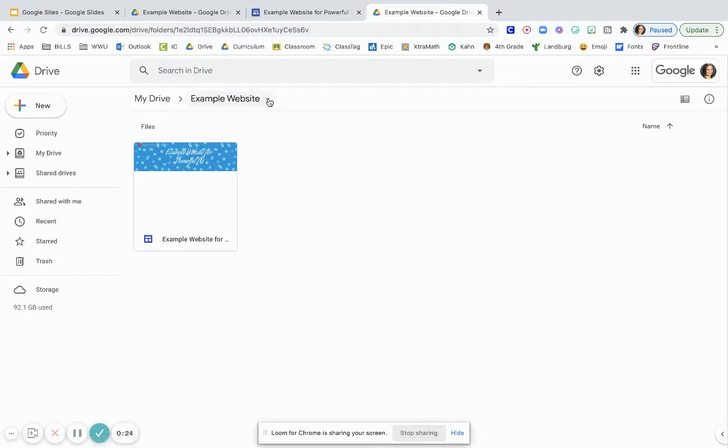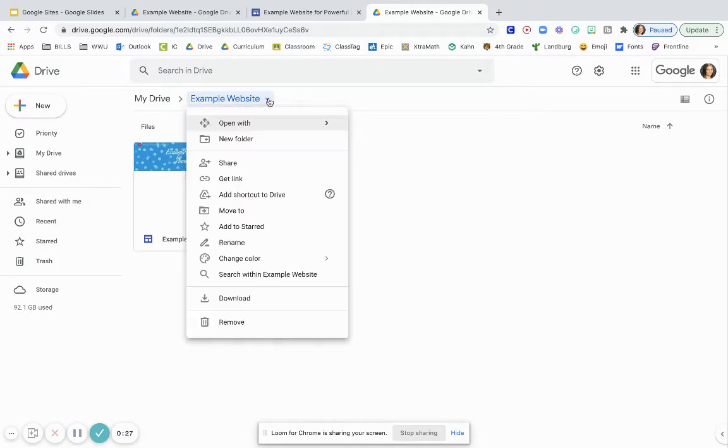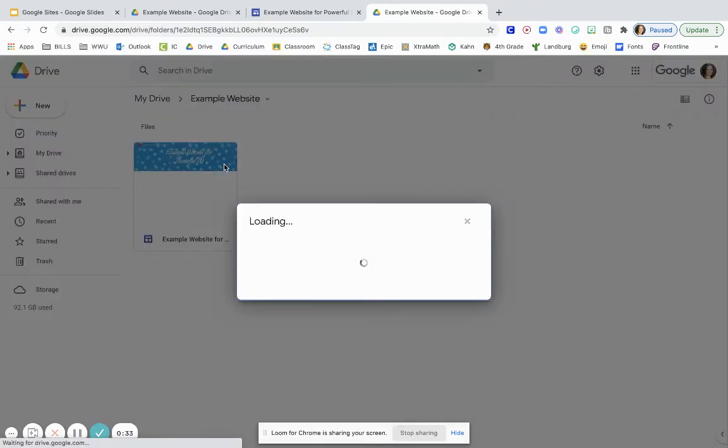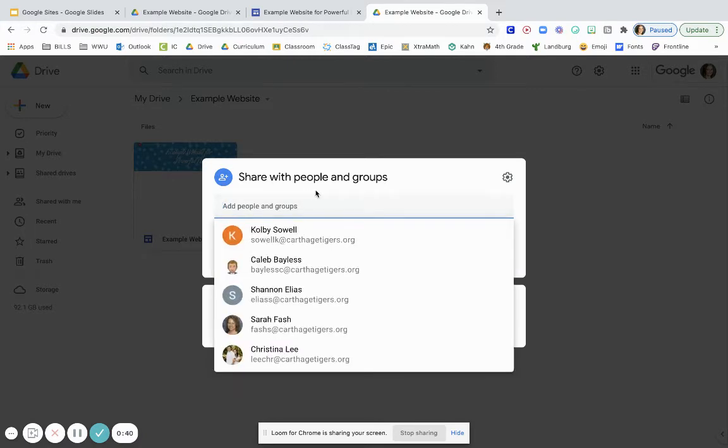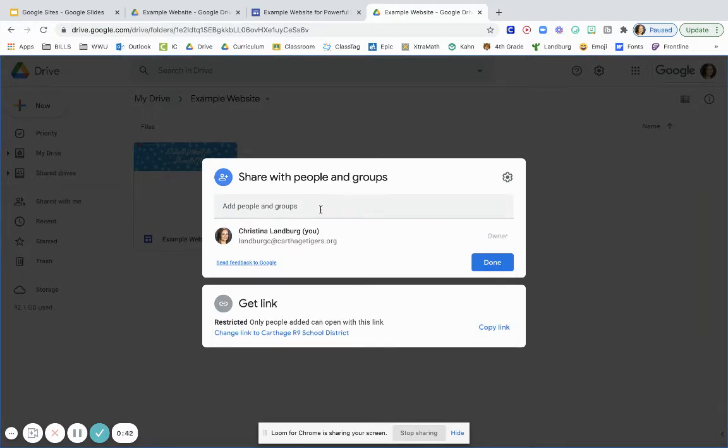Next to your website, you're going to see a little drop-down arrow. Click on that arrow, and then down here where it says share, click on share. As it pops up, there are a few things here. This right here is if you add someone to that, that means that they have access to edit your website. It will send them a link and it'll be like they are an owner just as you are the owner of your site. So make sure that you do not allow anyone to have access to that unless you want them to be able to go in and change things.